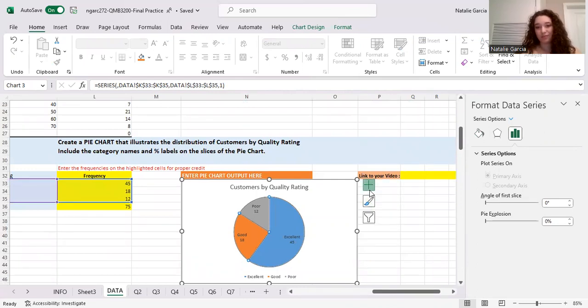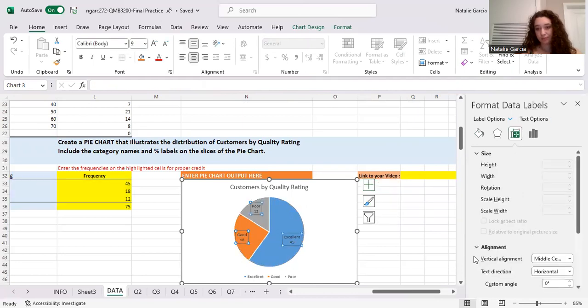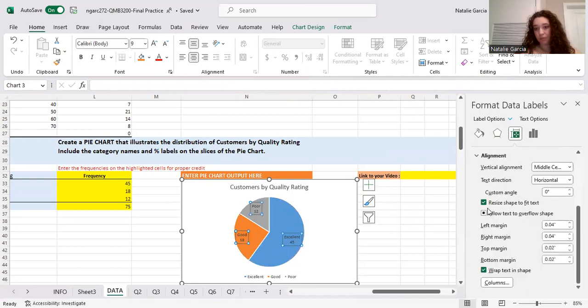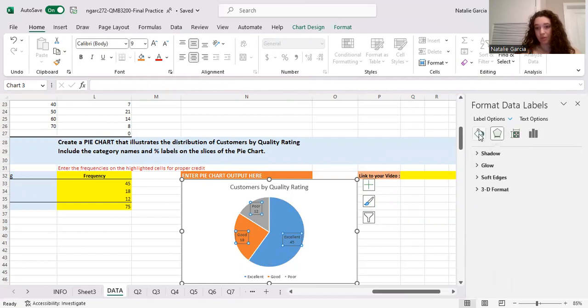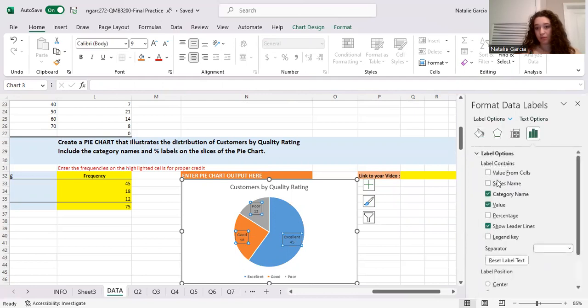I did not mess with anything here. It's not text option, sorry. Here is where I've got to be, all my label options.